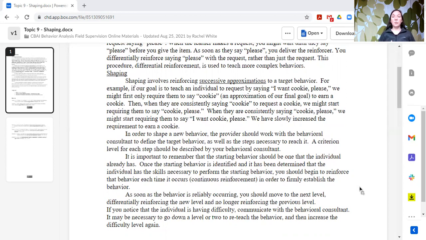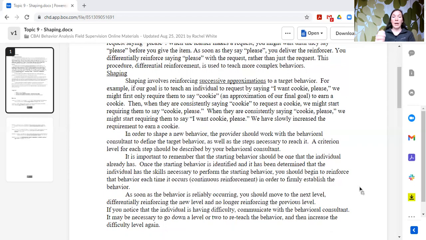It's important to remember that you have to start with something the learner can already do so that you can establish that pattern of like, yes, you're on the right track. And then when that's a good, strong pattern, then you would take it just a step different. So you don't want to withhold reinforcement. You don't want to differentially reinforce a step that's too big of a step to make. I can't go from ma to mom because that's maybe too big for that learner. We need to have some smaller steps in between.